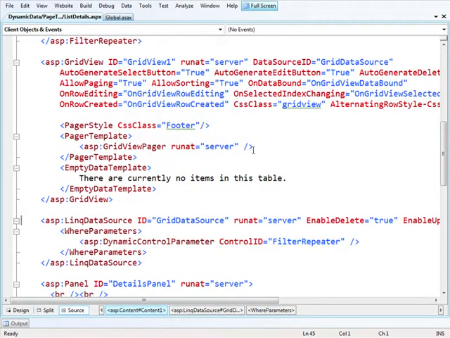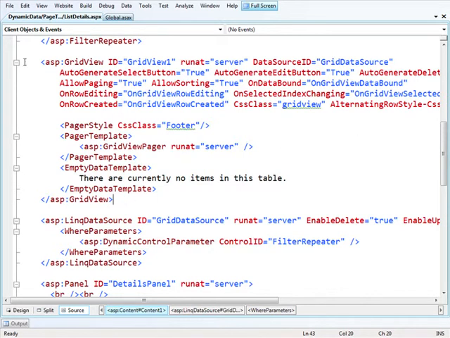The grid view is set to auto-generate columns, so we didn't need to set anything in the grid view. Ordinarily, we'd have bound columns. In a future video, we'll see how that gets replaced with a dynamic field and with dynamic controls. Grid view doesn't actually list out the columns yet. It's auto-generating everything. We'll see in a future video when we get to plug in our own custom columns, custom details, display names, formatting, as well as the dynamic control in the forms view and the list view, and how to add dynamic fields in the grid and details view.